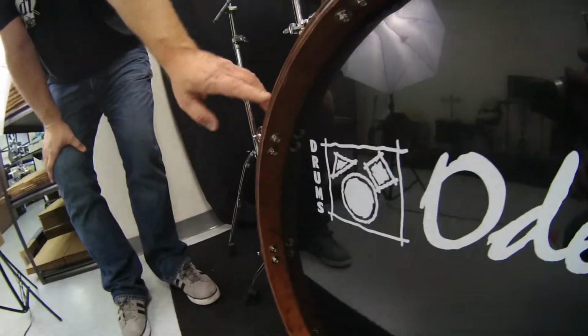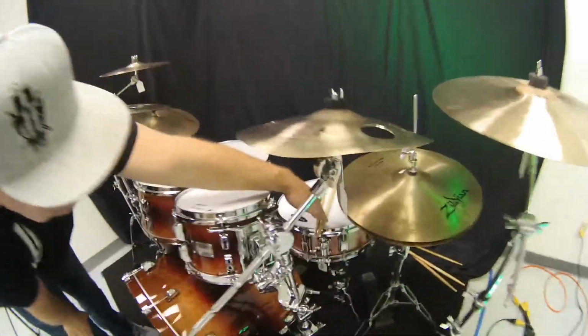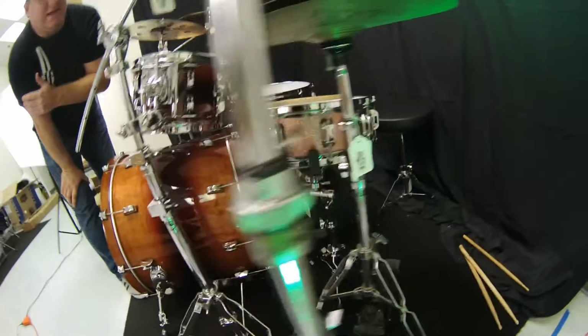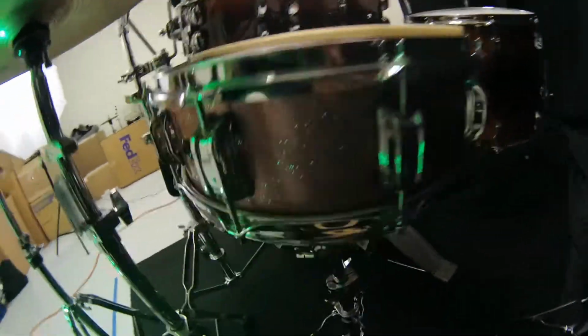And we also got this gorgeous drum, made in Brazil. This is the Rose Lacquer Custom Shop 14 by 4.5. And that is a fantastic sounding and looking drum. That one's also available for purchase as well.